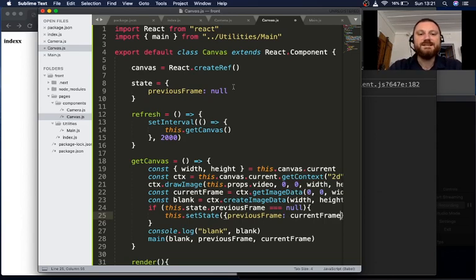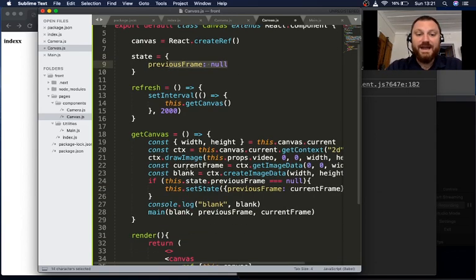If this is null, meaning there's no previous frame, meaning here the current frame is the very first one, then we set the state to the current frame, because the first current frame will become, at the next one, the previous frame.